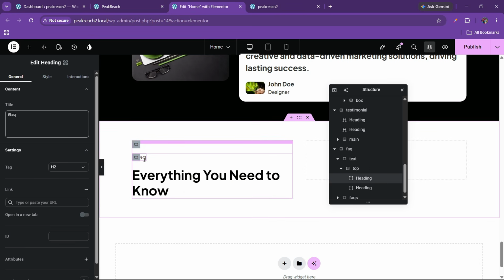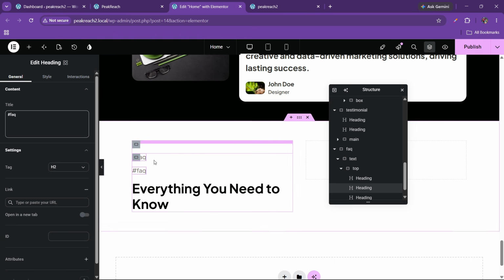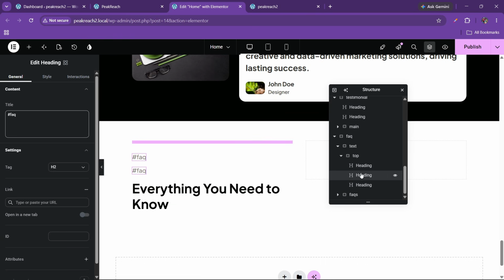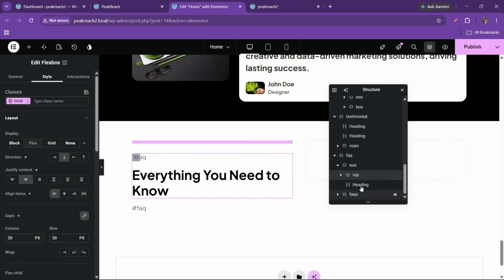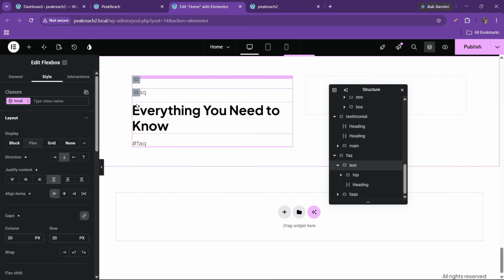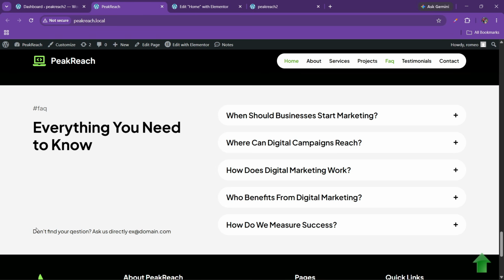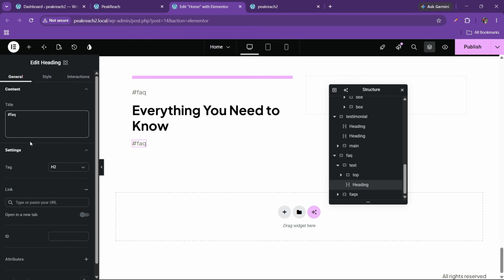So suppose we have this like heading, so we can just duplicate this. Okay, and so this is the one, we can just move this at the top. Okay, now we can move this below. Now you can see we can click on this text, and we can add a space between like this. Okay, so this we can add like here. Click on this. Okay, so this is looking great.